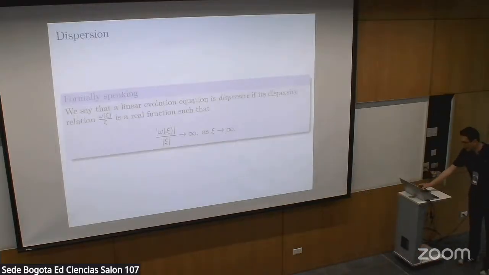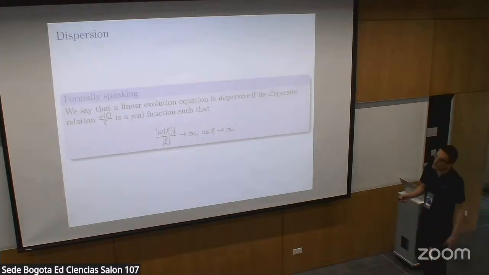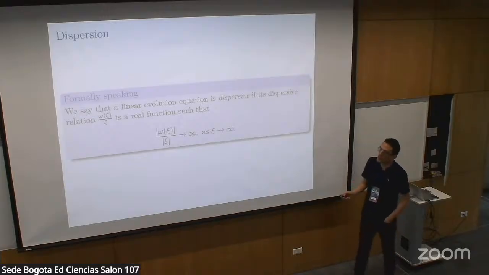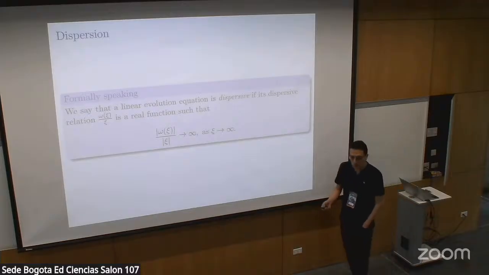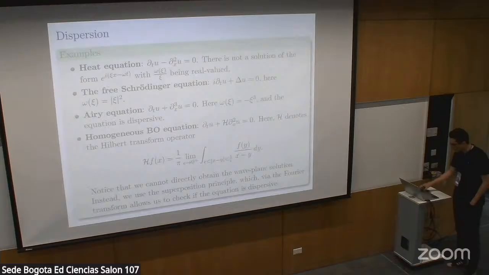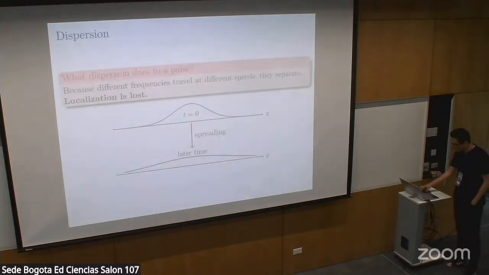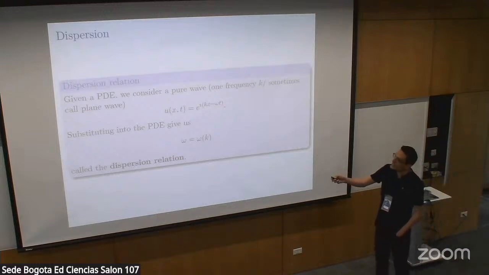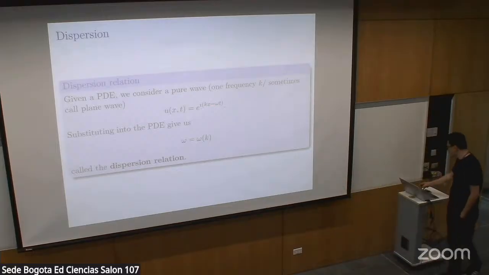We're going to say, formally, because it's not rigorous, that an evolution equation is dispersive if the dispersion relation is a real-valued function, first thing. And the second thing is that this quotient here tends to infinity when the frequency goes to infinity. This thing here is called the velocity of the wave. You can find it by taking the phase function, but that's probably too technical to go into. You can find it by taking this particular solution here and checking the speed of this thing. You just differentiate, and you will get the speed of the wave, which is essentially what is happening here.